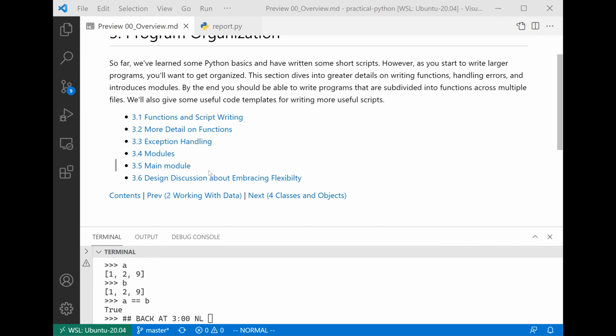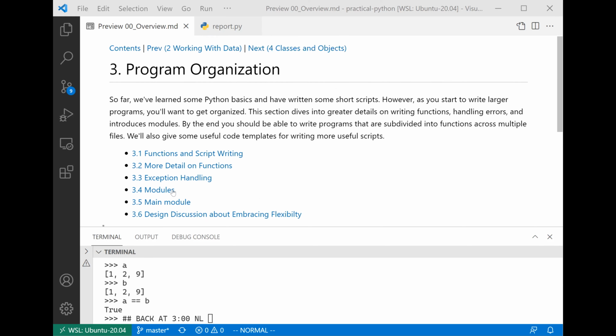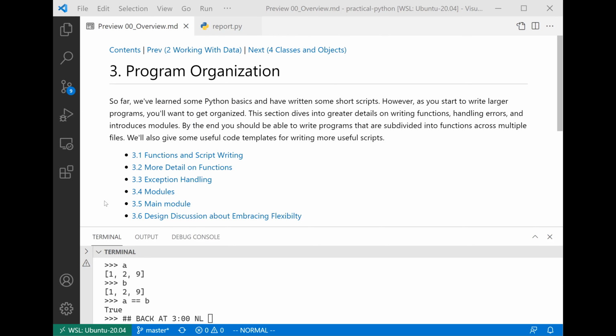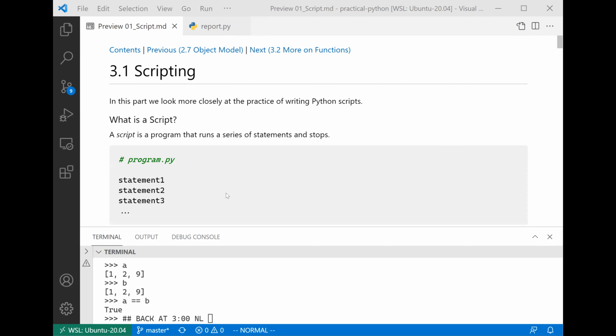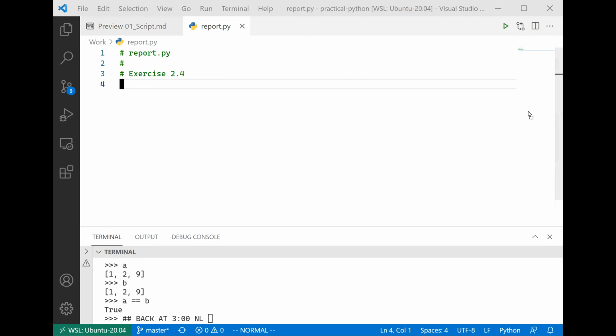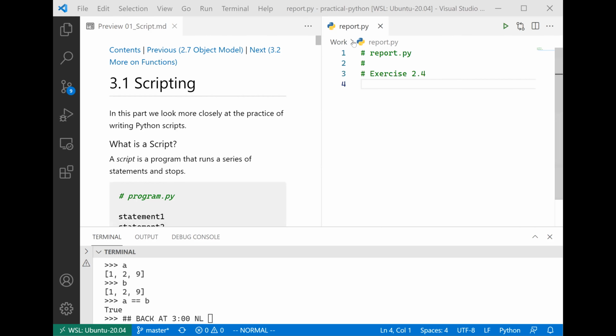Share the screen. Okay, so what I want to do is talk about a few more things about how Python is put together, in terms of how functions become modules. When you work on a program, like report.py in chapter 2, that is what we call a Python script.